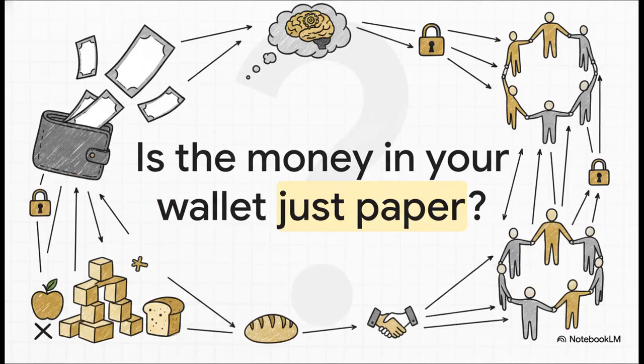So think about this for a second. Imagine waking up tomorrow morning, opening your wallet, and realizing that the cash sitting inside is literally just pieces of paper. Because honestly, it kind of is. Without a massive collective agreement among all of us, that paper has absolutely zero actual value. You can't eat it, you definitely can't build a house with it. It only works because we all share this secret, unspoken trust that it works. Money is built entirely on trust. And once you really grasp that, you start to see the matrix of how our whole economy operates.